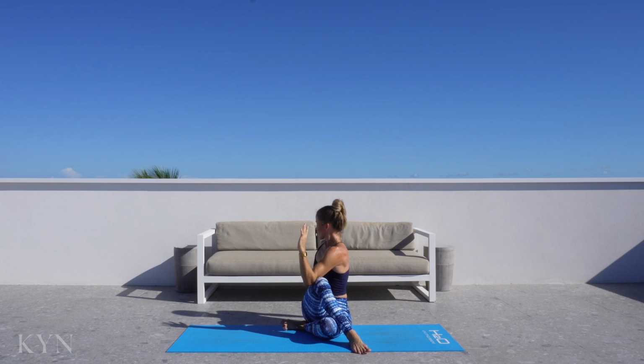Use the arm behind you like a kickstand. Breathe in, lengthen up. Breathe out and twist. Finding length and space on the breath in and a bit of surrender on the breath out, feeling your strength, your power as you breathe in, as you lift the heart, and surrender as you breathe out.